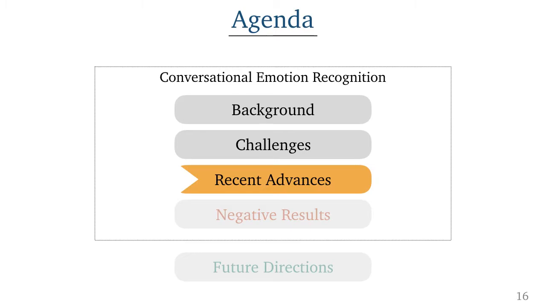Now let's discuss recent advances. We indeed tried to do emotion recognition in conversation. We achieved some performance improvement over the previous works, which did not consider the conversational factors for the modeling. But we failed in doing some parts, like sarcasm detection, listener party modeling, and emotion shift detection. Well, let's discuss those things.